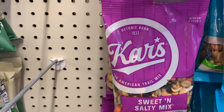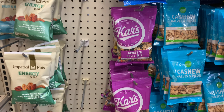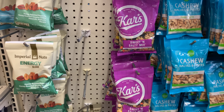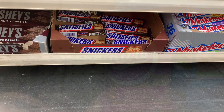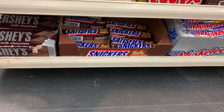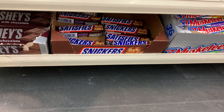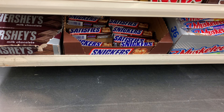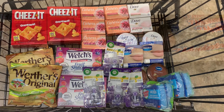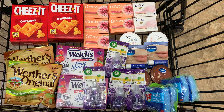Look at this trail mix — it's manufactured in Detroit, Michigan. They have it at the Dollar Tree, so if you like trail mix pick this up and let me know what you think. Now the Snickers here — we have a 75 cent off two coupon, however I left it at home, so I won't be taking advantage of this deal. But if you have the coupons, come to the Dollar Tree — I think these are actually priced at 80 cents here.